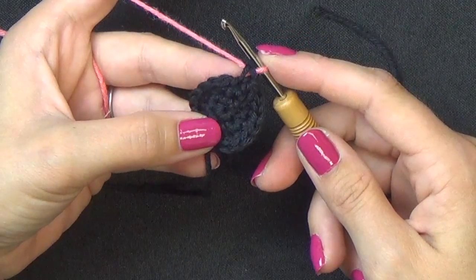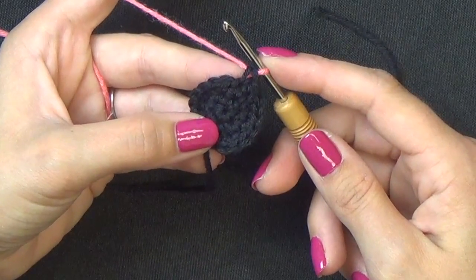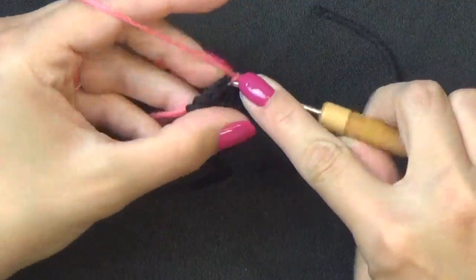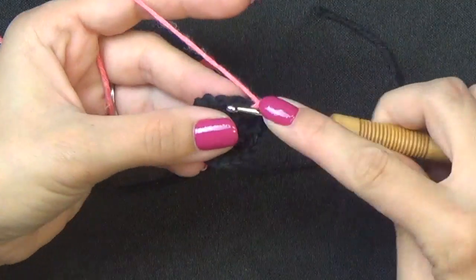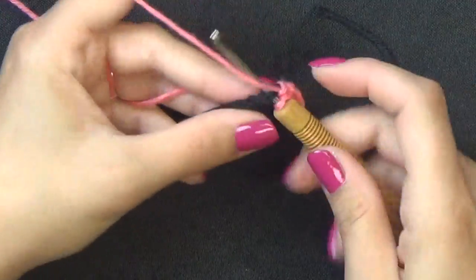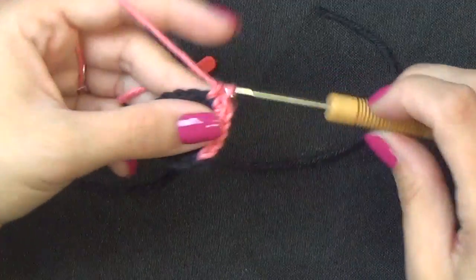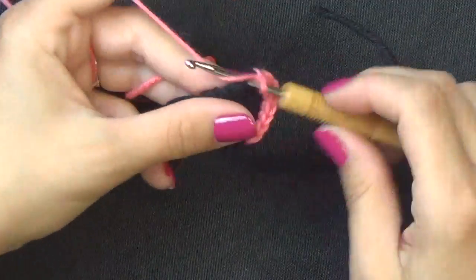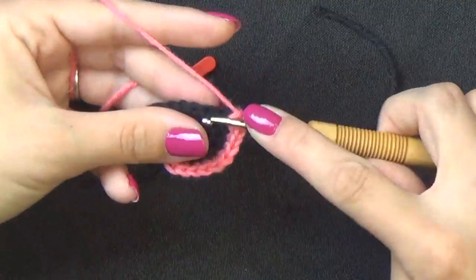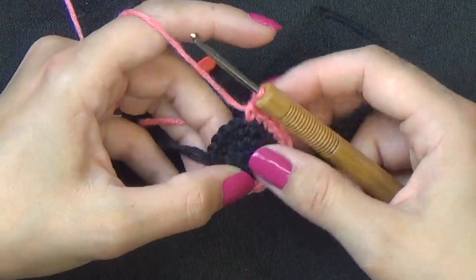So for round 4, we're going to do 2 single crochet in the next single crochet, and then just 1 single crochet in the next 2 single crochet, 4 times total with this color. So we've got 2 in that one, and then we're just going to put 1 in the next 2, and then 2 in the next stitch. Again, just spacing out our increases. 1 in the next 2, 2 stitches in the next one, and then 1 in the next 2. And so we've done that 3 times, so one more time.